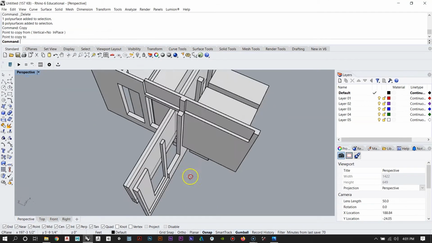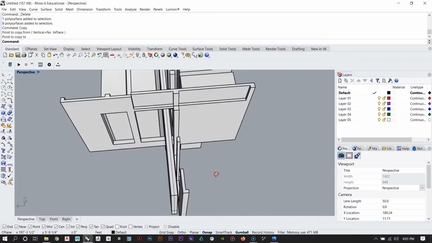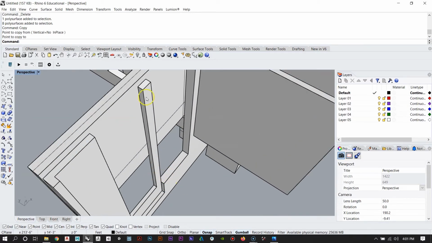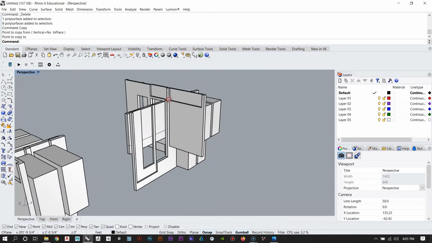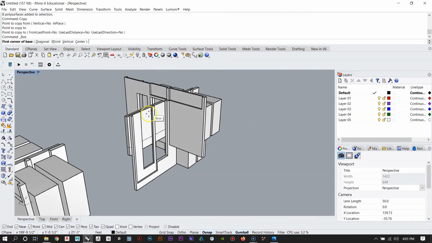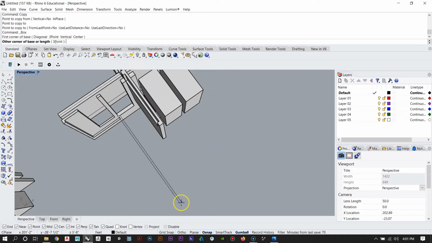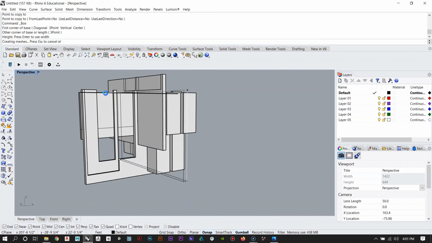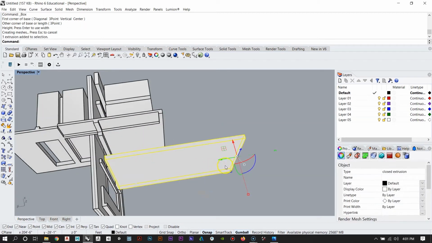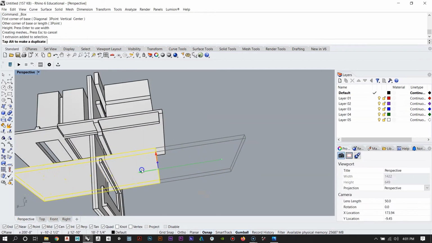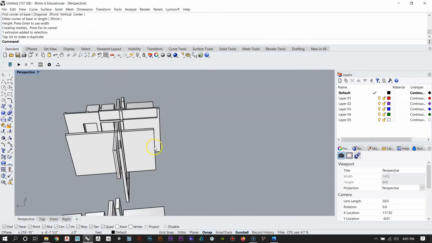So I'll grab my cube tool, drag this out, eyeball that, and then let it extend upwards. And then I'll pull this through so it does something like that.